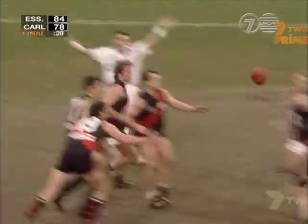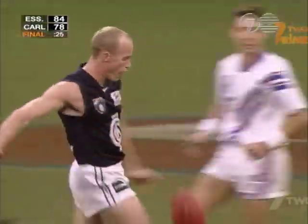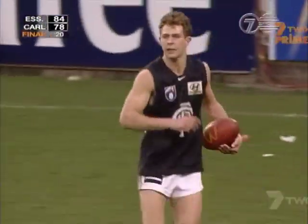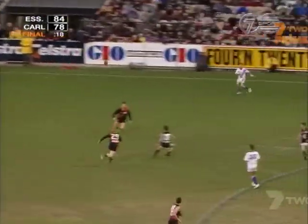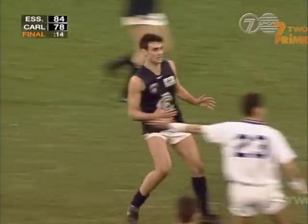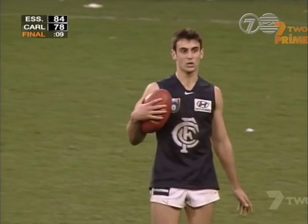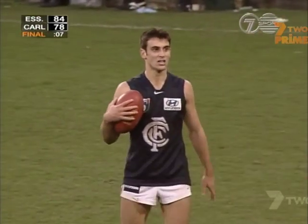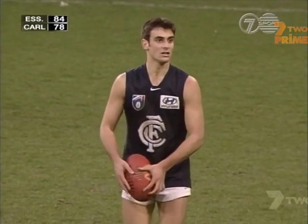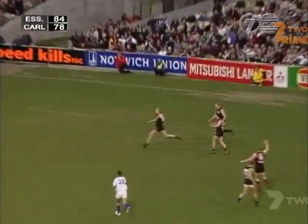Oh, Stephen Silvani's kick out of defence, straight up the ground with no distance. Bradley gets the hand pass to McKay. Beaumont has been a very good forward today. Marked everything on the forward line. In short, Camporelli swamped. Free kick to him. And importantly, Camporelli, one of the few players on the ground that could convert from this distance, and he may know that the siren is imminent. He'll also probably find out very shortly that the game's over. Probably gone before he kicks it, or as he kicks it, and it comes up short.